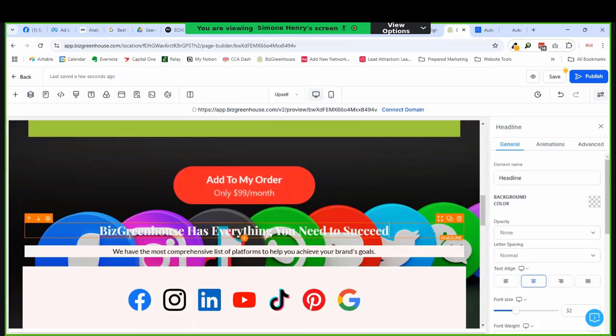All right, forget this row. Getting rid of it. Let's do this. Everything. This greenhouse has everything you need to succeed.